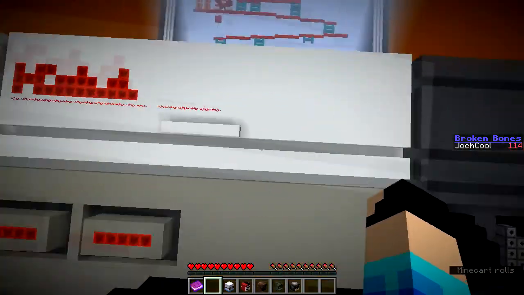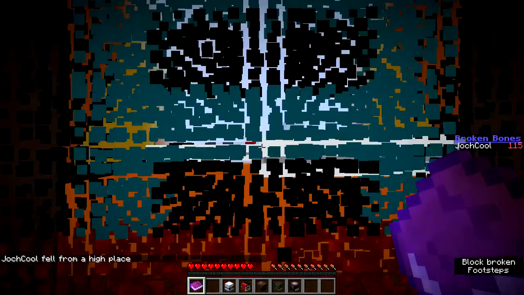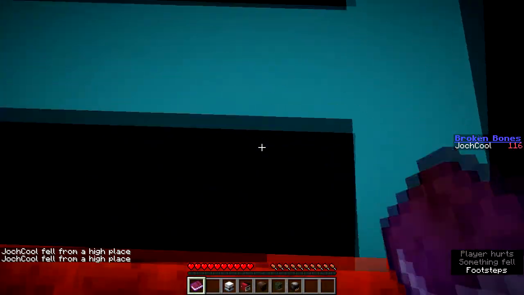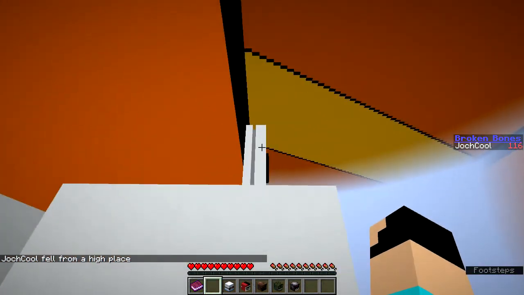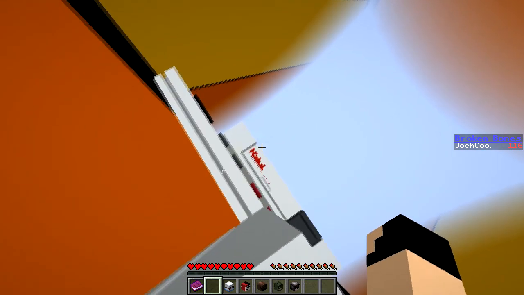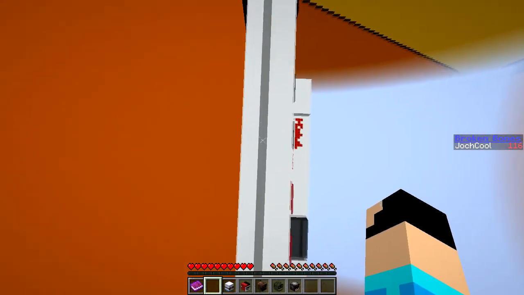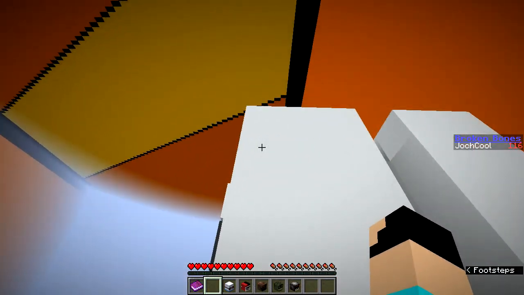Oh no. Oh, there is lots of cobwebs. I saw lots of cobwebs. Where? Oh, they're so invisible. They're so difficult to see. Okay, and they make you stuck, which is annoying. But yeah, I'm pretty sure the goal is to land in the cobwebs. Yes, I did it. Okay, where do I go now?